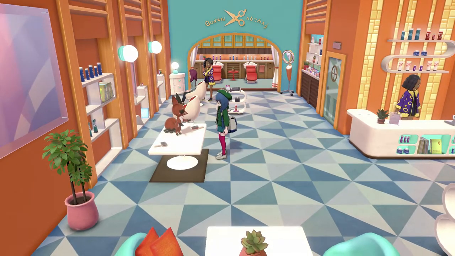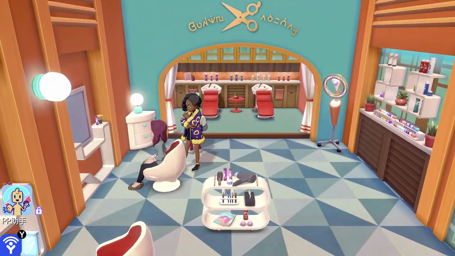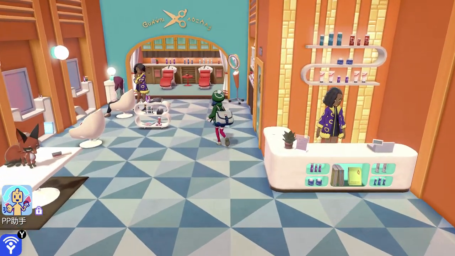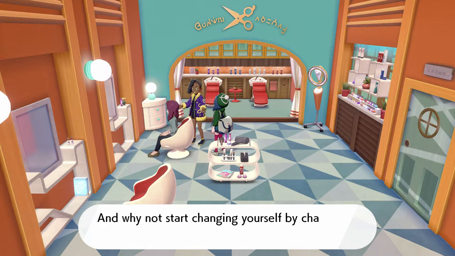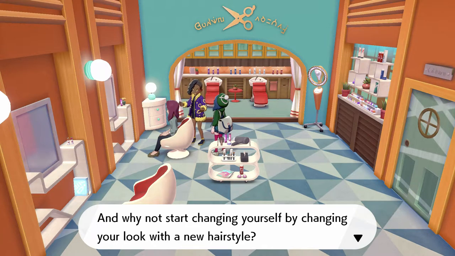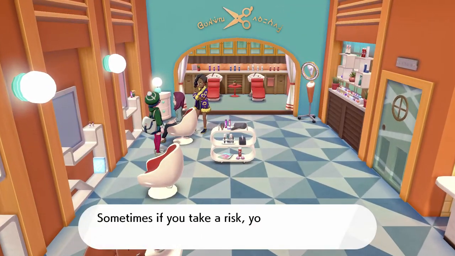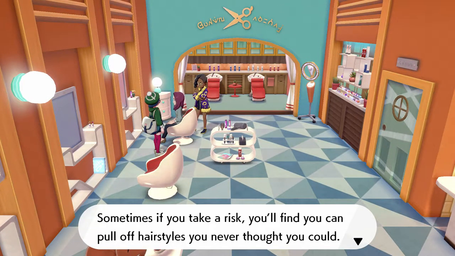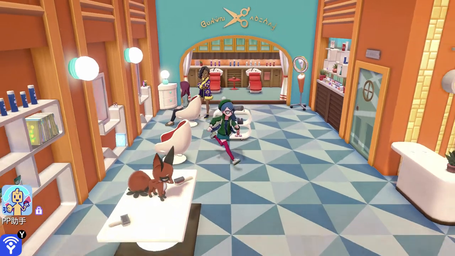Fox on the table. Right, you look identical. Are you twins? If you want to change the world, you gotta start with yourself. And why not start changing yourself by changing your look with a new hairstyle? Yeah, makes sense to me. Sometimes you take a risk, you'll find you can pull off hairstyles you never thought you could. And look fabulous, too.